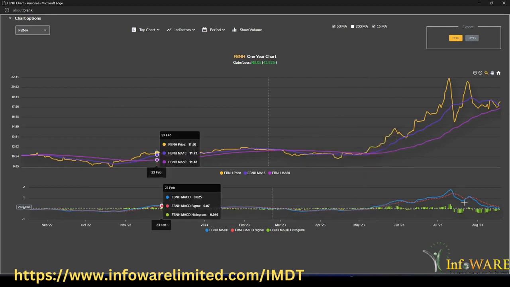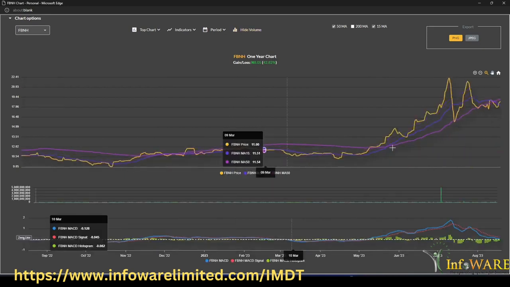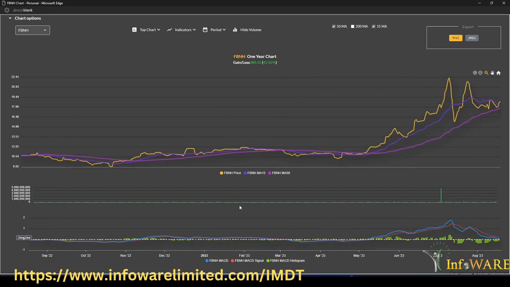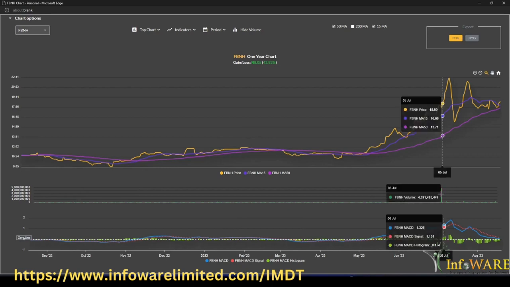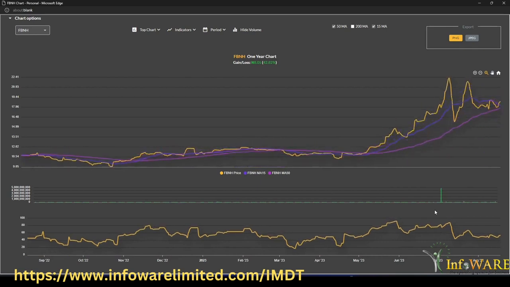As you can see, the MACD chart is right there. Now I can add the volume chart. So I can see, okay, I get a feel that FBN trading volume tends to be normal mostly, but obviously, there was this massive spike that happened on the 5th of July. It'd be interesting to drill into that and see exactly what happened there. Now, the other thing you can do is that you can choose a different indicator. For example, I could choose the RSI. The RSI becomes important for knowing these RSI crossovers, especially the critical ones like 30 and 70. Again, you can use that to gauge whether these are good entry points or exit points, as the case might be.